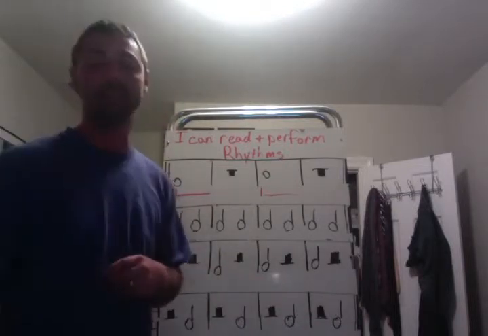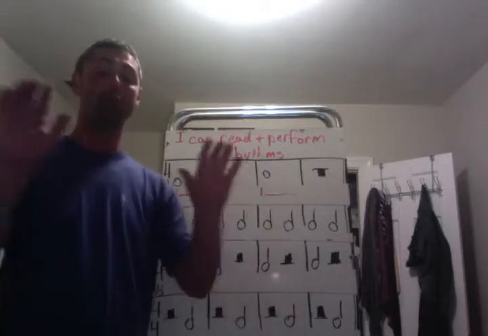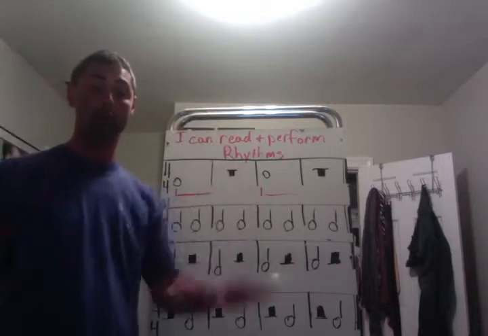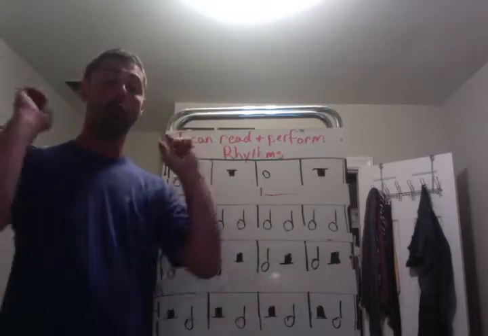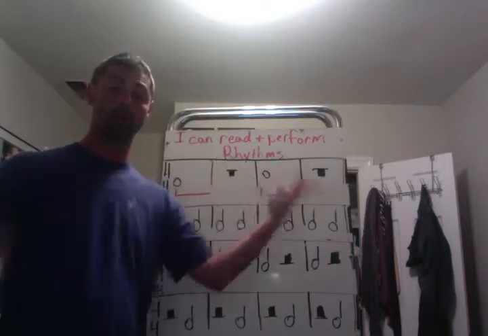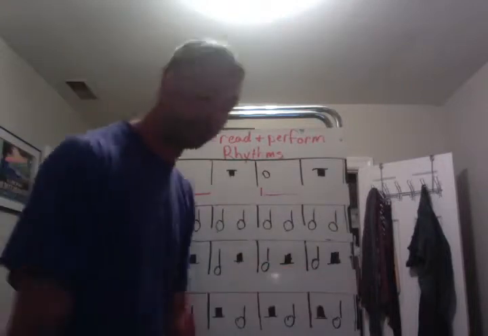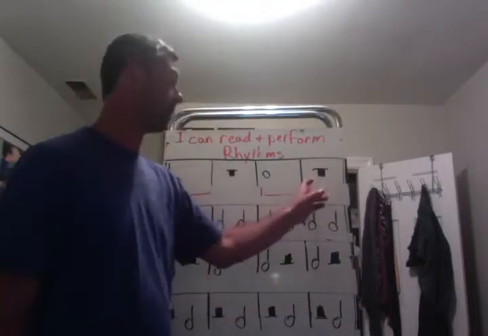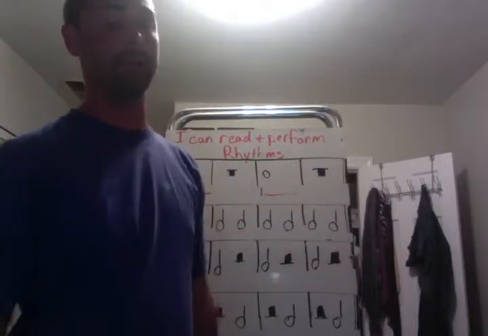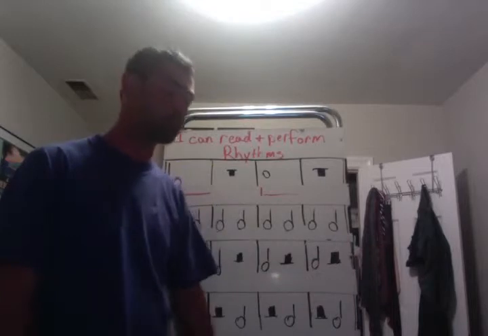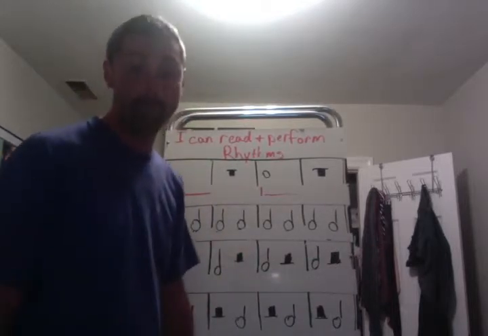So let's count this together. Here we go. 1, 2, ready, go. 1, 1. Off. Alright? Be honest. You've got to count all the way to the end. Even though you're not doing anything, count all the way to the end. Otherwise, it's cheating. Don't cheat. Alright. Let's go on to number 2.